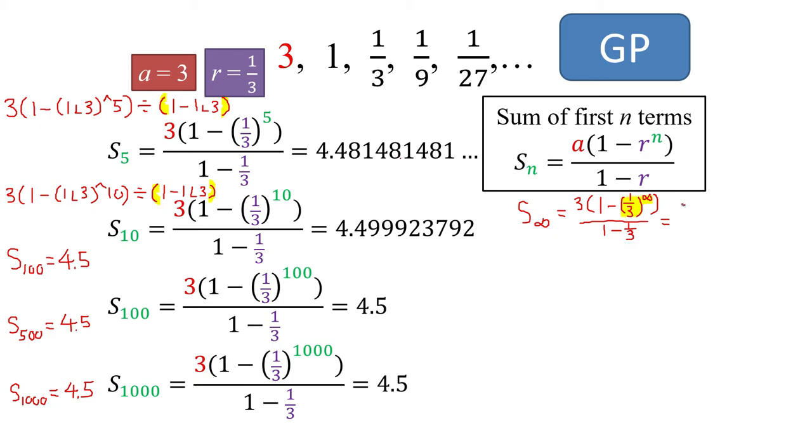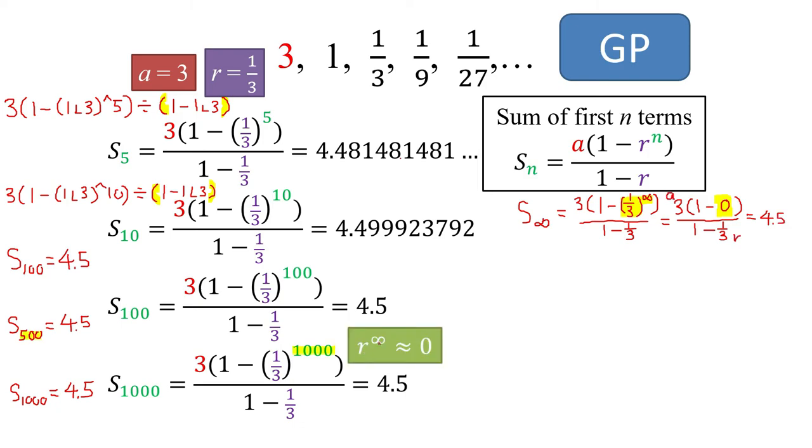Okay, now we want to know the reason here. Let us see, 3, 1 minus something. The calculator cannot press infinity, but it can press a very big value, right? Try pressing on the calculator 1 over 3, bracket, to the power of 999999999. Just press a very big value and tell me what you are getting there. Is it zero, sir? Yes, 0. Because the r is a small number. When you raise it to the power of a big value, it will always give you 0, and that will cause the outcome to always stop at 4.5.